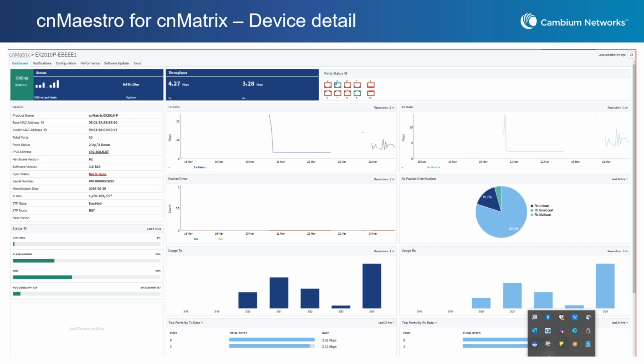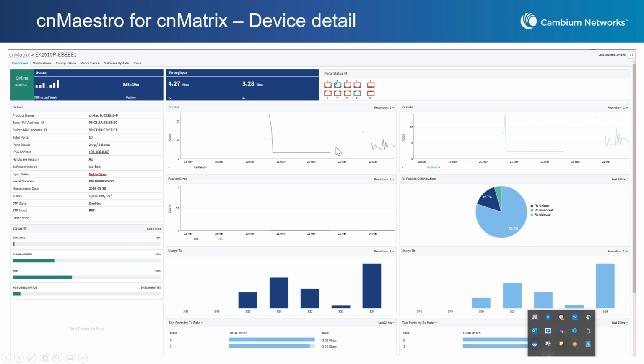Anyway, if this was a live demo, I can hover the mouse over this port, and then it brings up this pop-up window. Very cool, it gives you a lot of information about that port. I could click on the port, and it brings up another screen with stats on just that one port. But there are stats on this overall switch that it shows you here.